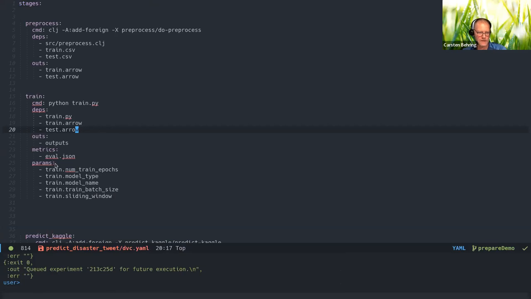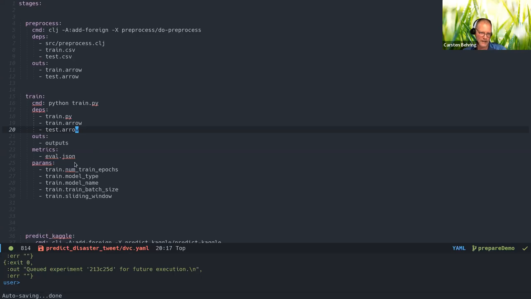And I need to tell it as well what the parameters to my script are, because if I tell it that, it tracks the parameters as well. As I said before, DVC tracks a lot of things, and what it tracks can be brought down to the data files. So it traces different versions of these, as Santiago has explained. It traces the code as well, but it collaborates with Git. So the code is traced on two levels, either as Git commits or on this level, but it works together with Git, and it traces the parameters.